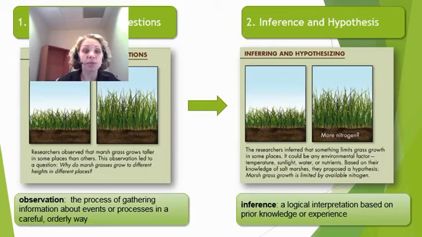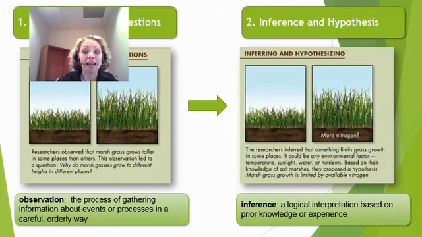So for instance, someone might notice, well, I'm looking at grasses in two different marsh areas, and I noticed that the grasses in location B seem to grow much taller than the grasses in location A. Well, I may infer, using my prior knowledge, is it possible that the grasses in location B have some type of nutrient in the soil that's lacking in location A? If I had enough prior knowledge, I might even realize that this could possibly be nitrogen. Now I'm using an inference. I'm using a logical interpretation based on prior knowledge and experiences.